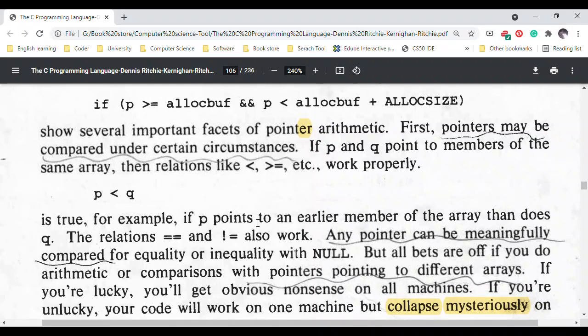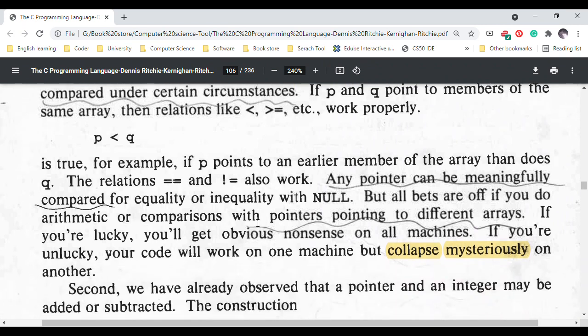If p and q point to members of the same array, then relations like less than, greater than or equal, etc. work properly. For example, p less than q is true if p points to an earlier member of the array than q does. The relations equal and not equal also work.